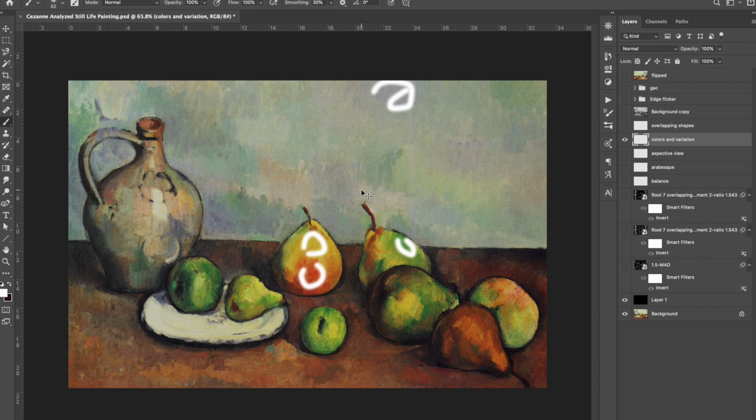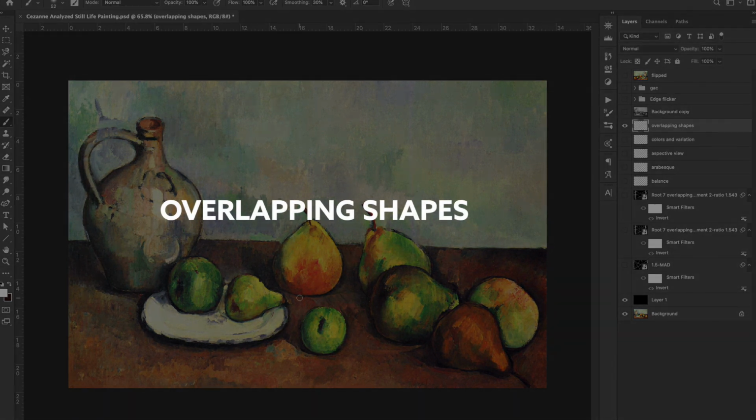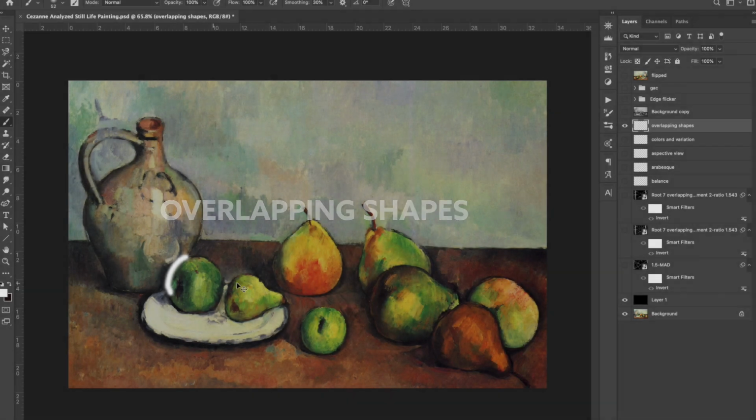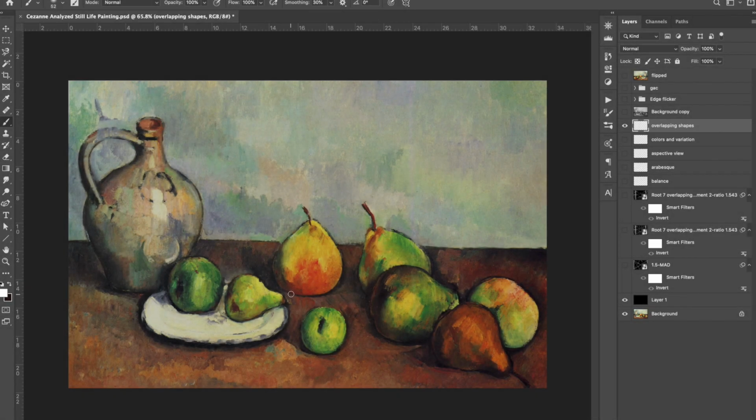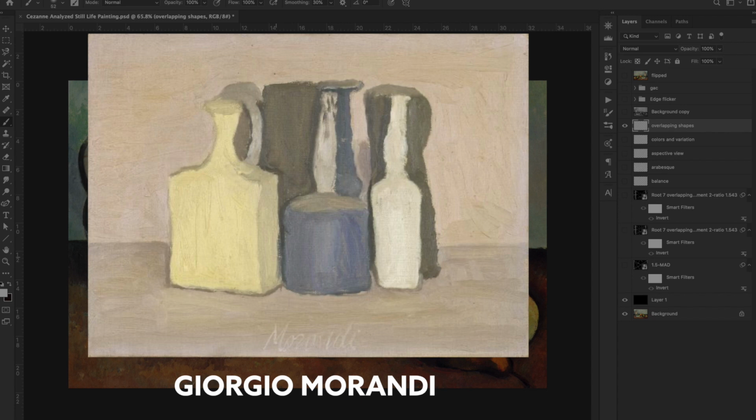He's using color variation, other techniques like aspective view, arabesque, balance. Got overlapping shapes. We don't want any shapes to be kissing, so he's got proper overlapping here. Kissing is right here. We could say this would be almost kissing. If 2 edges are meeting and you can't really identify which one's in front of the other, that could create an illusion that's either unwanted or desirable. If you're Giorgio Morandi, I'll put a picture up where he purposely creates coincidences. Everything's kissing each other, and that's part of his artistic style.